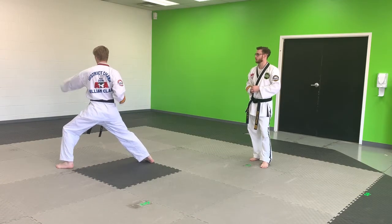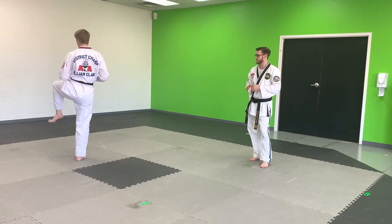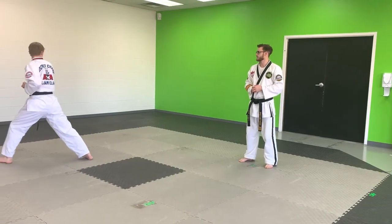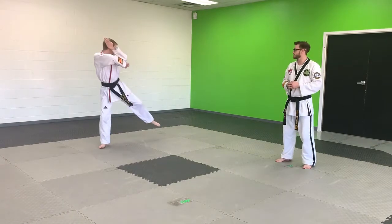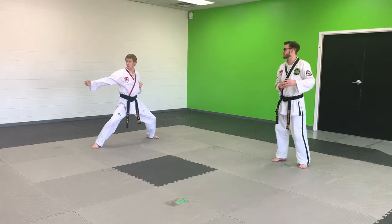Next four moves. Left low block, right reverse punch, left number three jump front kick with a key up, and lands in a front stance, right reverse punch. The next four moves. Step up, right knife hand strike to the midsection, left back fist to the midsection, adjust around, left knife hand strike to the midsection, right back fist to the midsection.